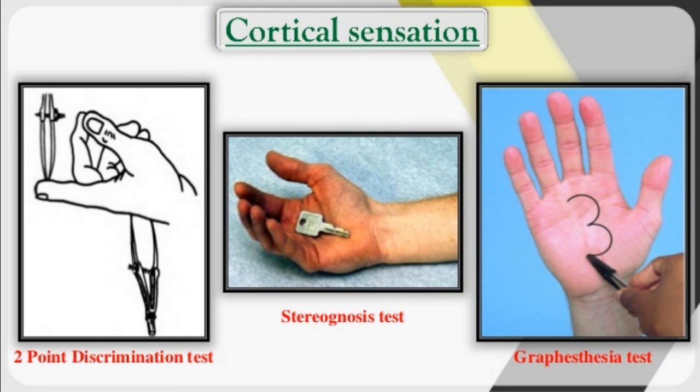Four. Very good. How about this one? Eight. Very good. Game. All right. Another funny thing. While stereognosis is the ability to identify objects placed in the hand. Okay. So I'm going to give it to you in your hand with your eyes closed, and you have to tell me what it is.